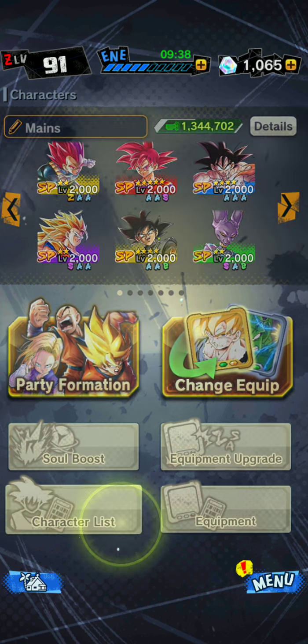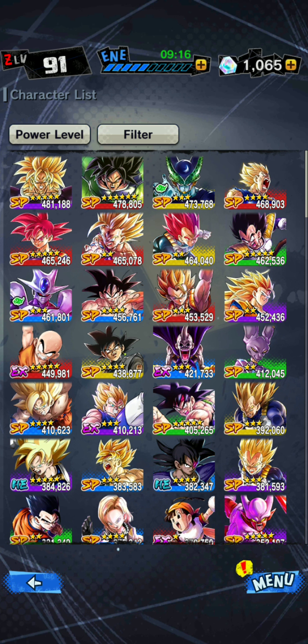So, for an example, they just added this Perfect Cell and this Super Saiyan 2 Gohan. Oh damn, Gohan's right here. I just gave him some stats a little bit ago. So they just added those two, I'd say 2-3 days ago. Nah, Monday. So yeah, very, very recently. So definitely check it out. It's super fun.